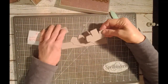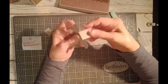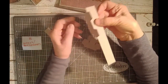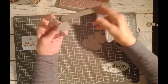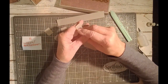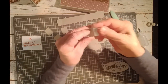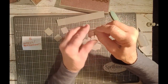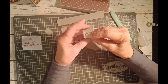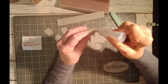Now to create this, I've got these three supports. We have score lines here to bring the support that's going to be attached to the plank here. And then these are going to fold in and over like so to create the tab where you'll glue that piece down. You just need to put your glue here on these two tabs that fold in, and they pretty much meet up with each other.